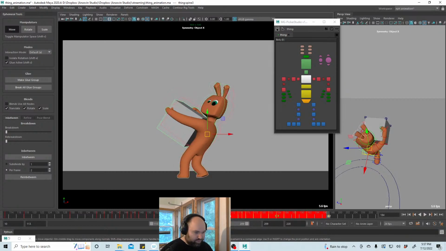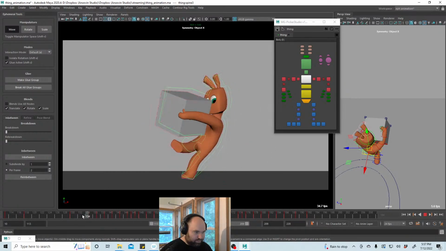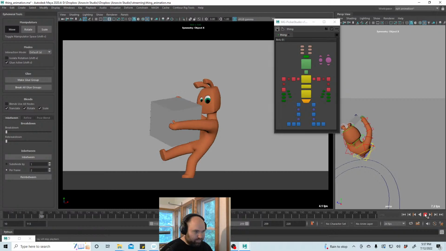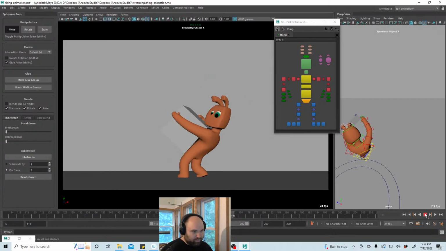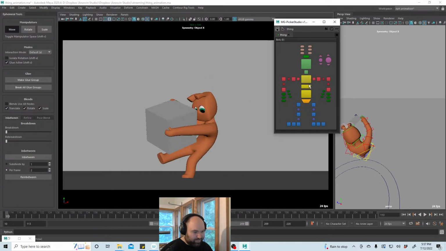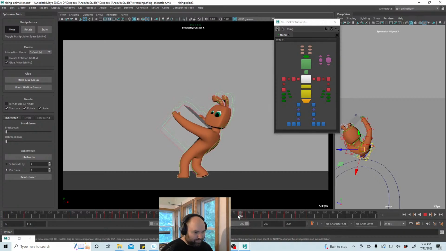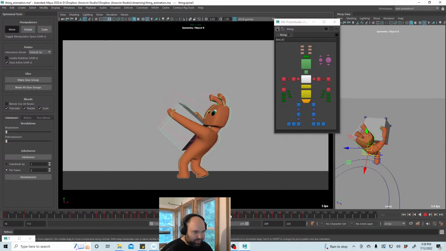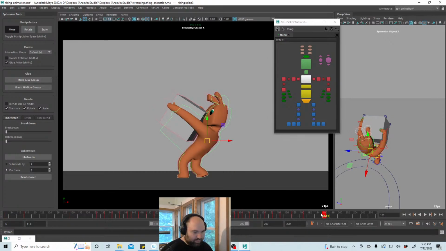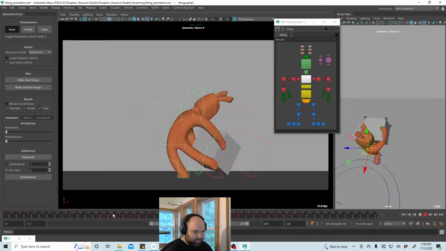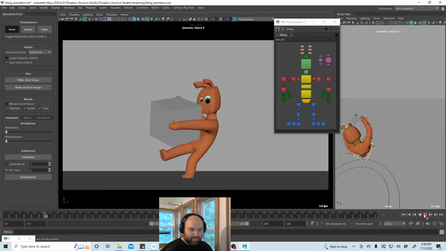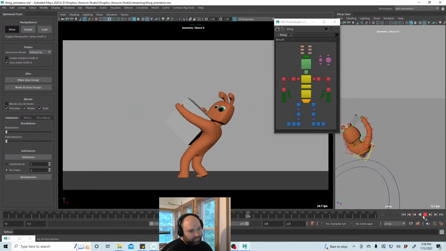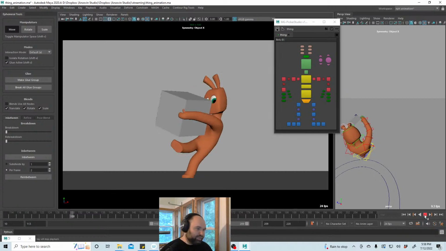A little faster in this bit too. Yeah, it's still a little floaty. Might take out one of these. Ah, that's a little nicer.